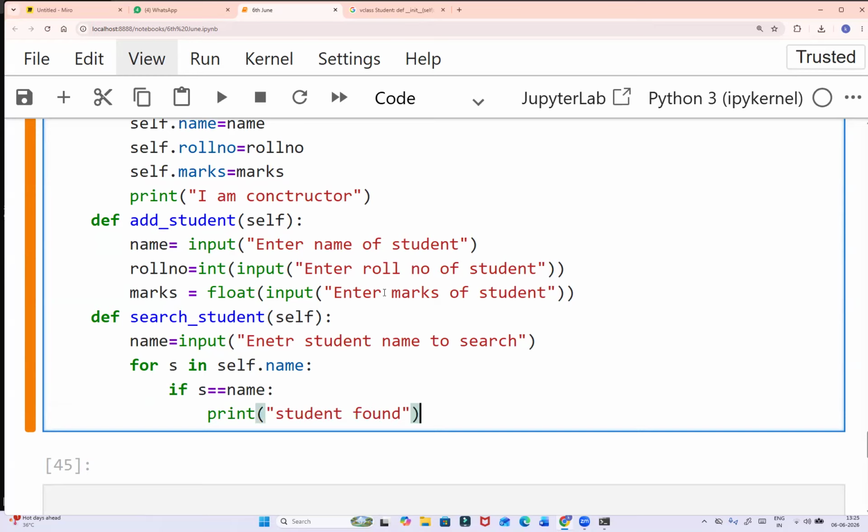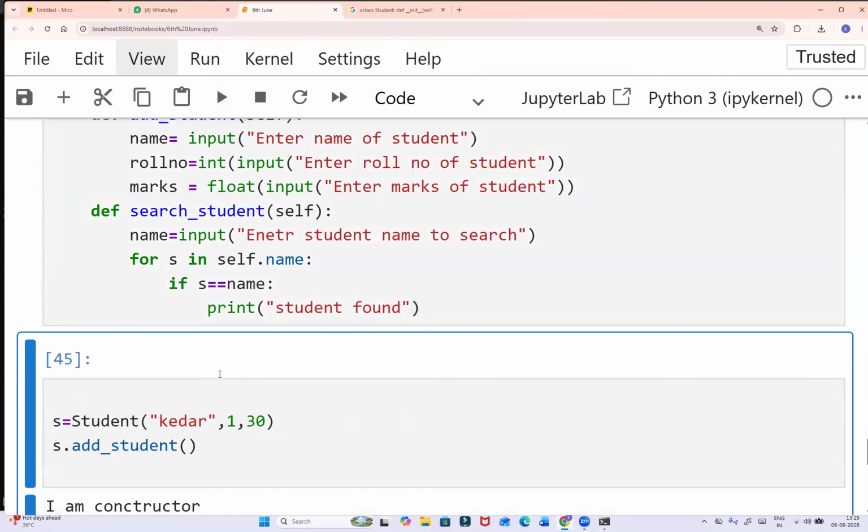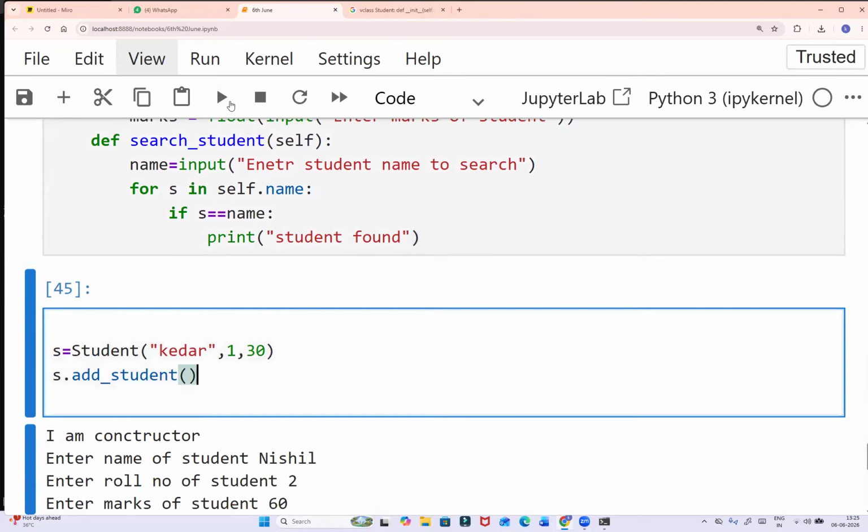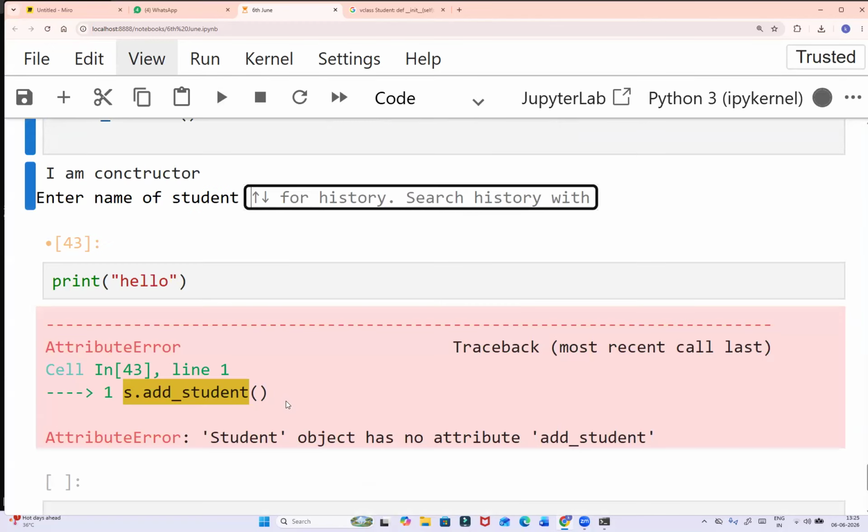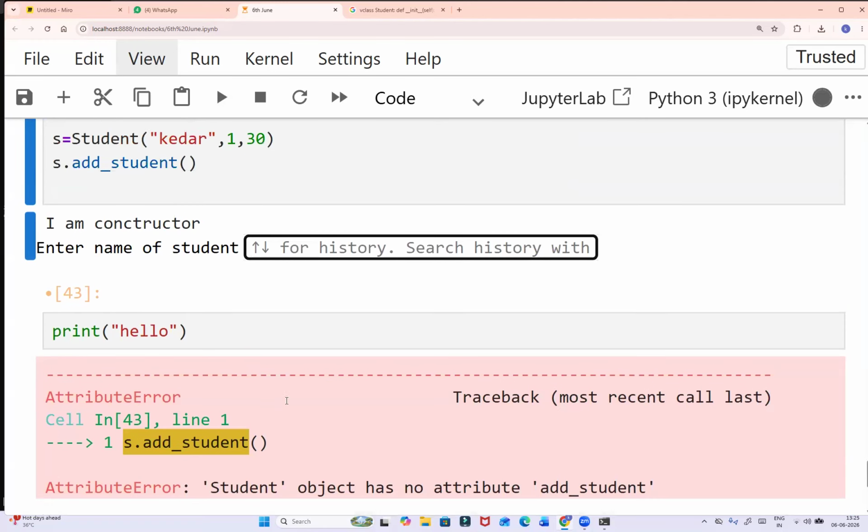So we'll modify this code later tomorrow, but let us try this. It's working now. This also works.